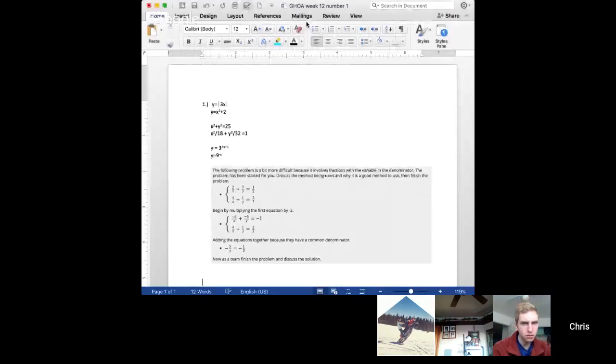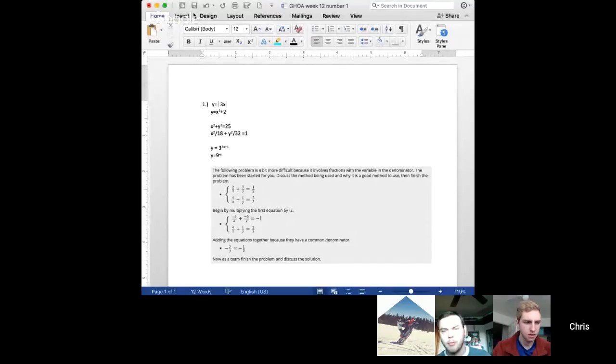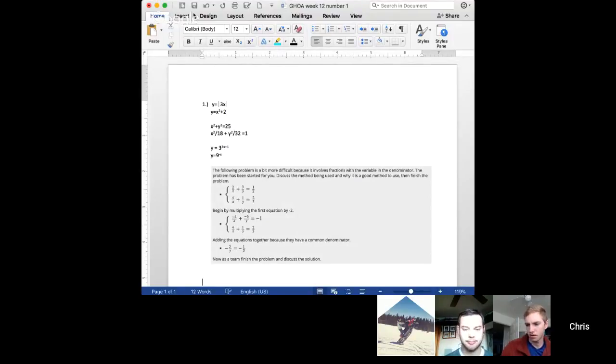I remember doing this stuff back in algebra, so I mean, we just have to set them equal to each other, right? Yeah, the idea is that you try to find the x and y that make the system true. These three, and then the last one's to discuss and then finish the problem. Oh, okay, so the last one looks long, but it's not. It's just discuss and show. Just show and tell.